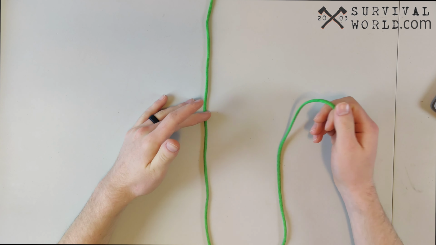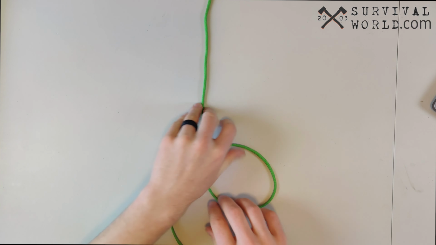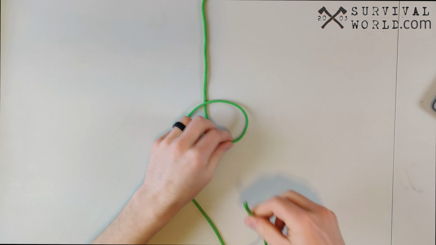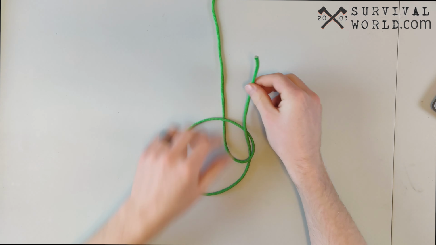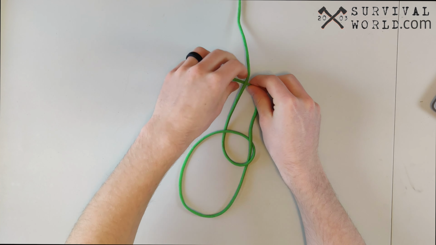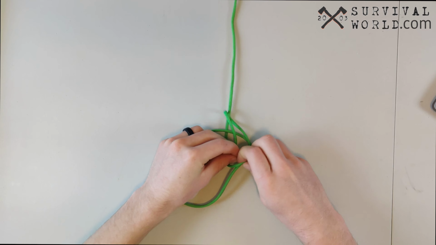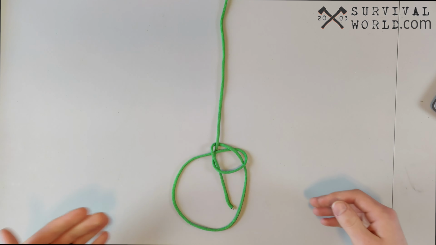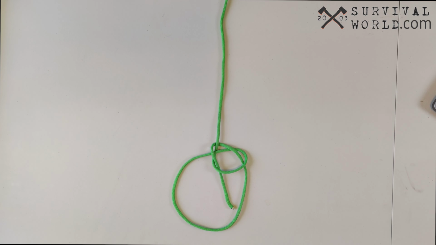So let's start off with a simple bowline knot. We're going to make a simple loop going over our rope here. We're going to take our end and work it underneath our loop, take it around our other side, and stick it back through that loop going down. And that is your simple bowline knot. You could just pull that tight and you'd have a pretty great knot, but we're going to take it a step further with the Yosemite bowline knot.